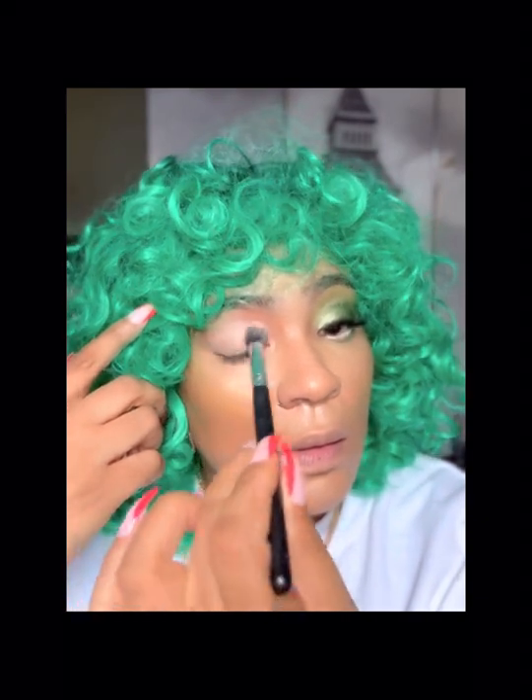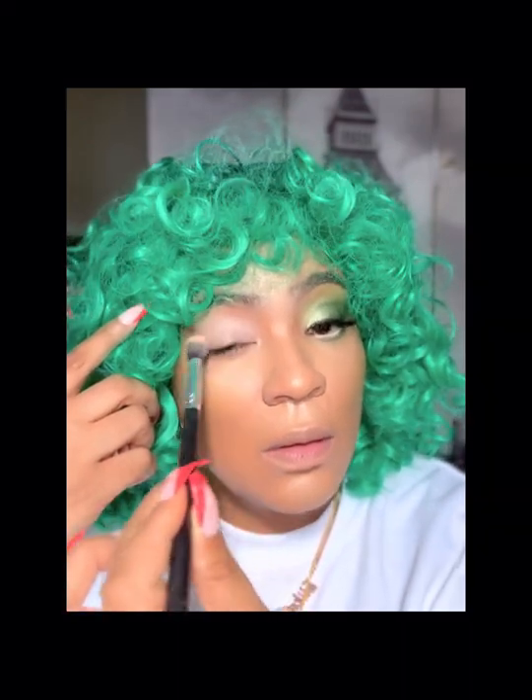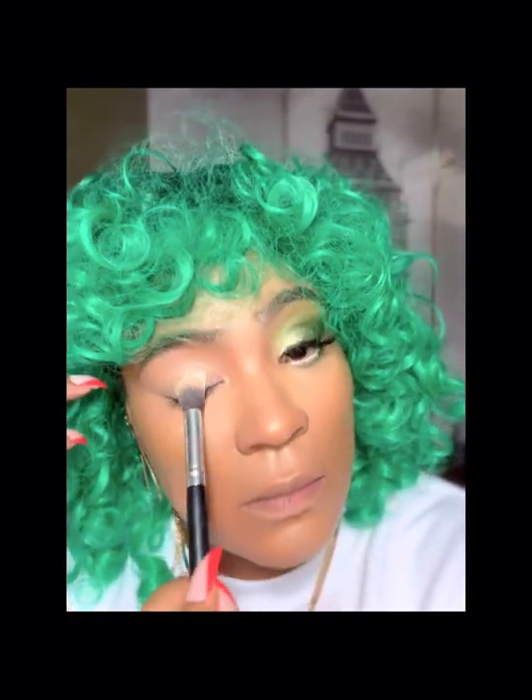The foundation I use on my face is the Charlotte Tilbury Hollywood Flawless Finish Foundation. Y'all, this has been a long work week — I had this already done and iMovie decided it was not going to act right, so I had to come into CapCut and film this. Bear with me, please forgive me.